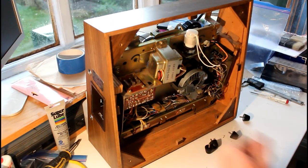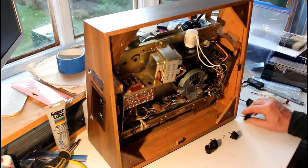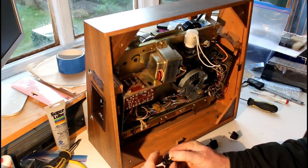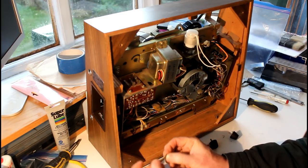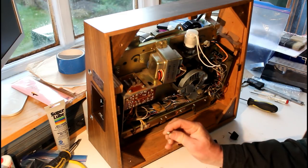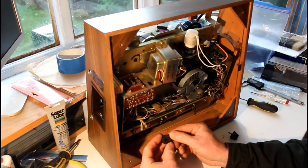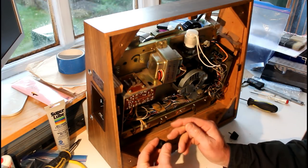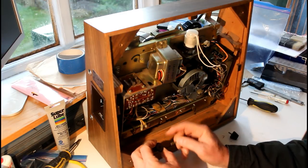I'm going to install the back panel now. I've taken the rubber feet and given them a nice wash. I just used some hand soap. These are fitted with little bolts. They have a Phillips or quasi drive head. And at the bottom of the feet there's this metal plate which presumably stops the screw from pushing through. It supports the rubber.